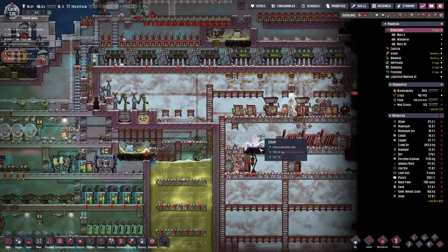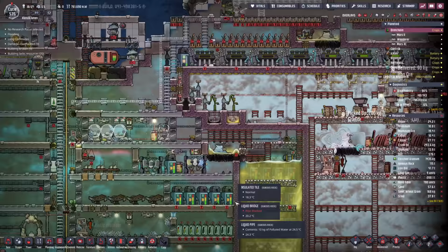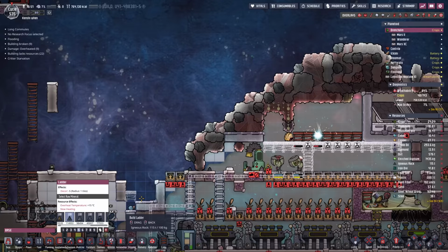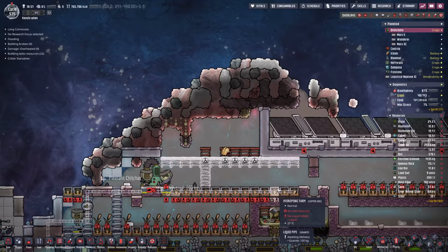Now I think we're going to have a quick sidestep into doing just a little bit of farming before we end today's episode, namely because we just need more of this going on. Oh, second, we're transferring our only exuberant bristle blossom. This is one of the mutated ones. And now we'll get an idea for what I'm trying to achieve here with this. In fact, you know what? We'll dig this from the outside. We're going to have to remove this top roof to start radiating things in here. And this should be an interesting way of radiating things. I think you might enjoy this next bit.